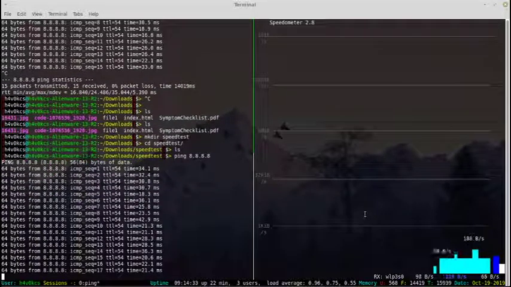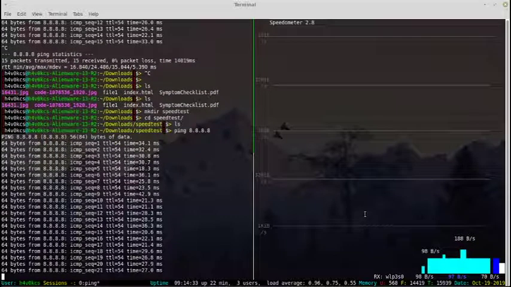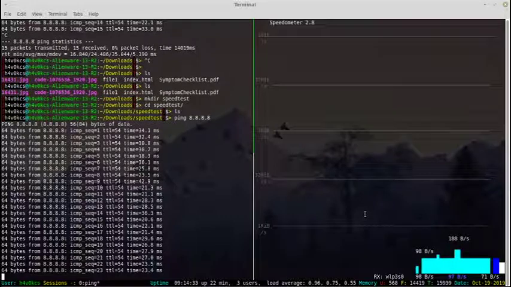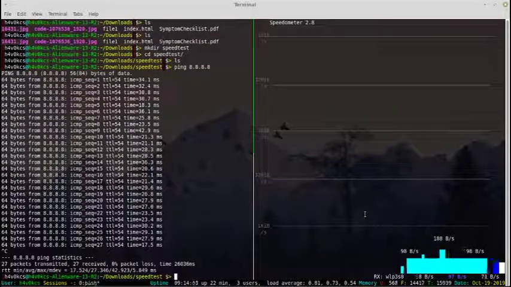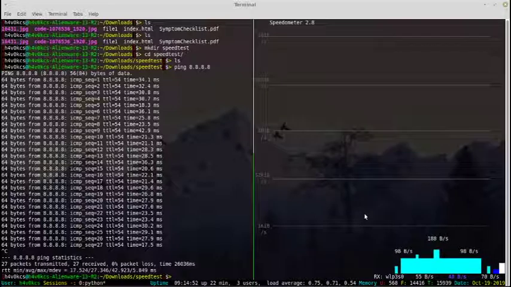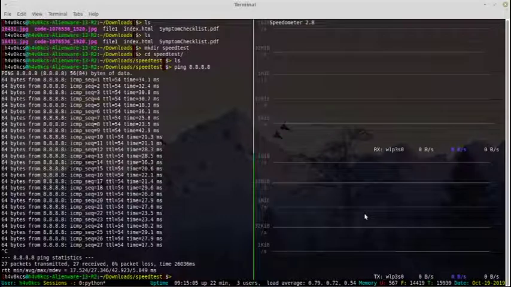And let's just say we want to see what's happening with both the return and the transmitted packets. And we can do that pretty easily. So let me go ahead and cancel this ping. I'll come back to my speedometer window, and I will add the argument -t for the transmit packets, and then my interface name again. Okay, so we have both of these outputs and they are stacked.